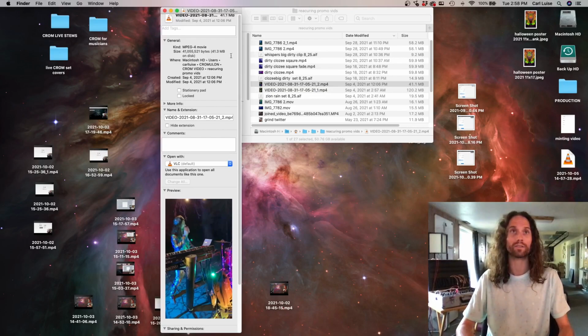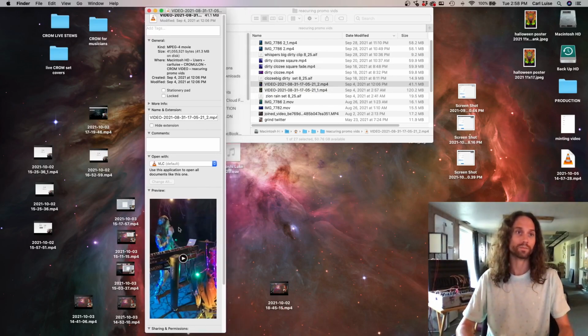But what I am going to do, since this is taken in a vertical iPhone dimension, I'm going to make this square. You can make your NFT any dimension that you want. But I like them to be square or square-ish or landscape. But this 16 by 9 is just not aesthetically how I want this NFT to look.